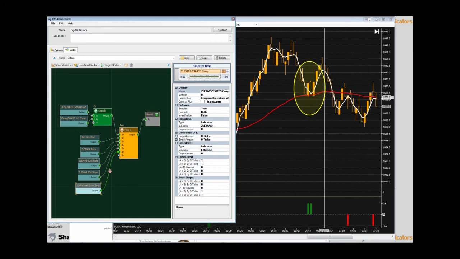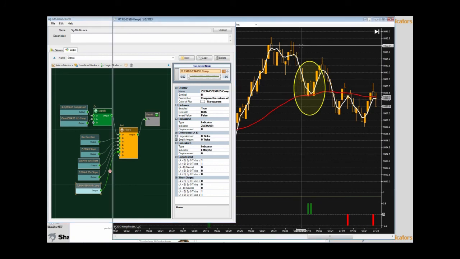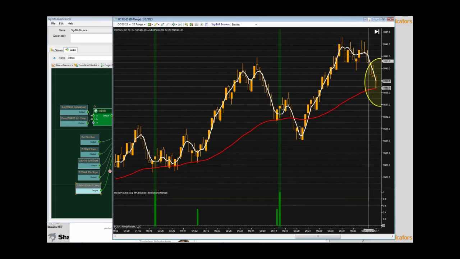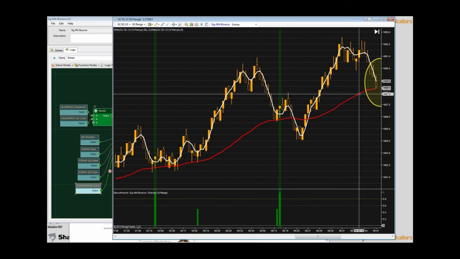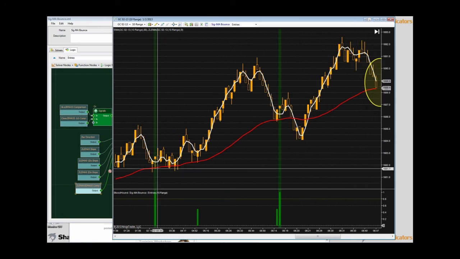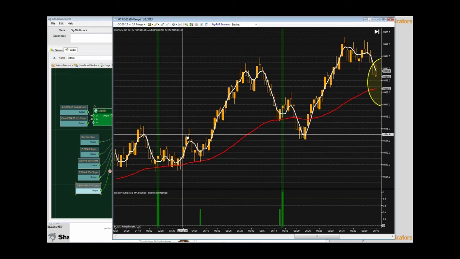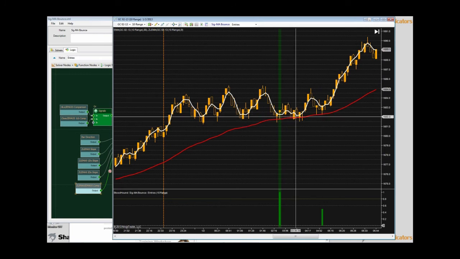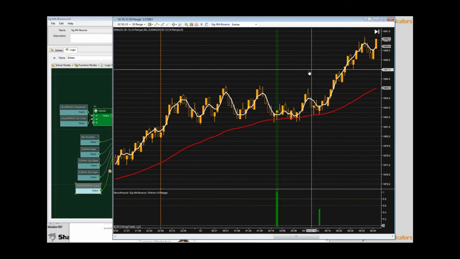If we look back here, I want price to be moving towards the red EMA when I'm looking for a bounce, because I want to cut out this chop. I don't want to get false signals when price is just chopping around the red EMA.